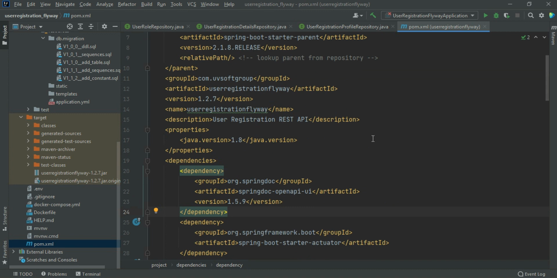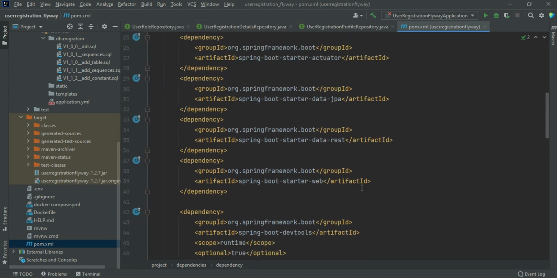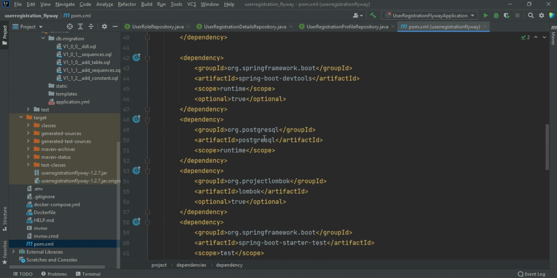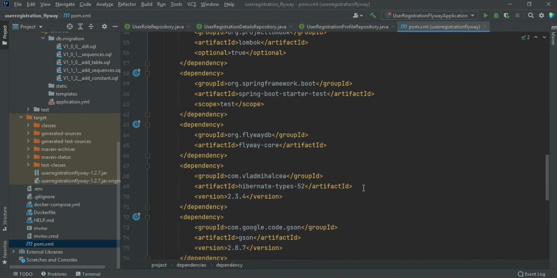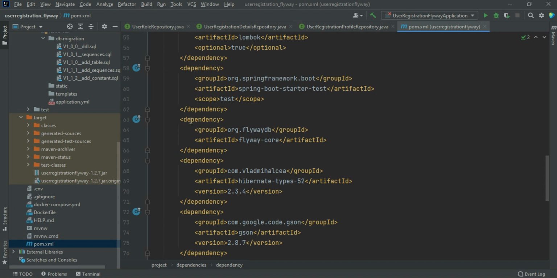How can you create the Spring Boot application? Just Google it, and there is a special project called Spring Initializr. You can build the project and import it into your respective IDE. I did it, and after that I added our dependencies into the pom.xml: the OpenAPI and Swagger, and also the Flyway database migration. Other things I just took from the Spring Boot Initializr project. So you got the idea of how to build the project.